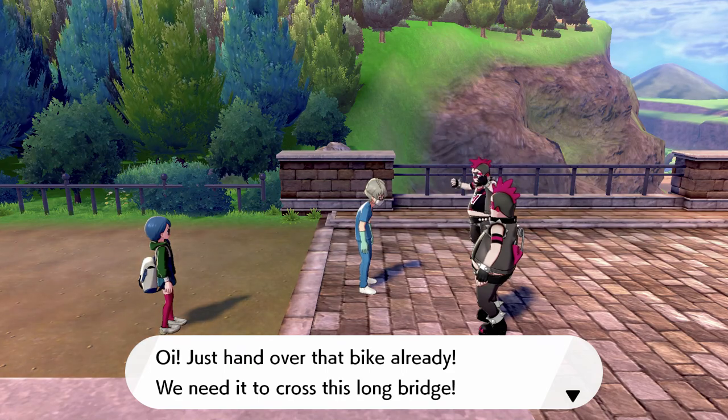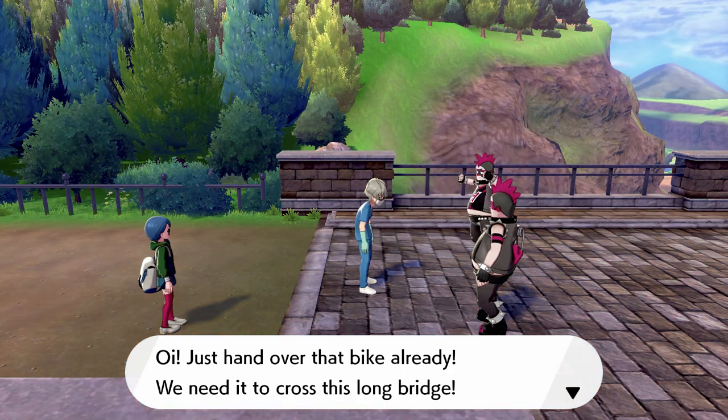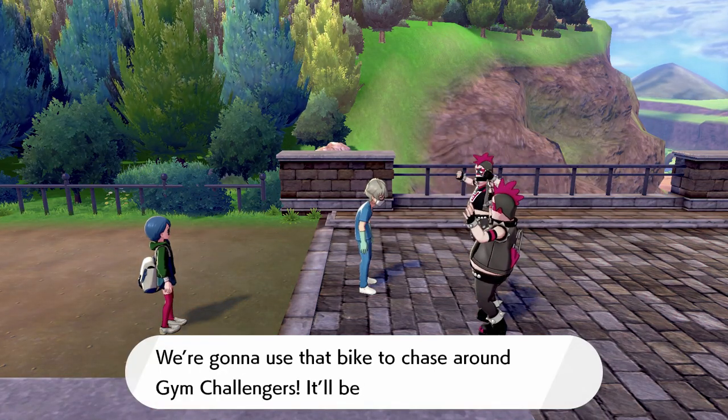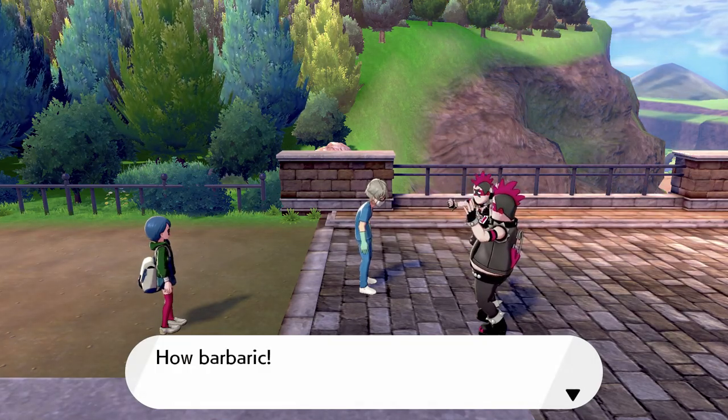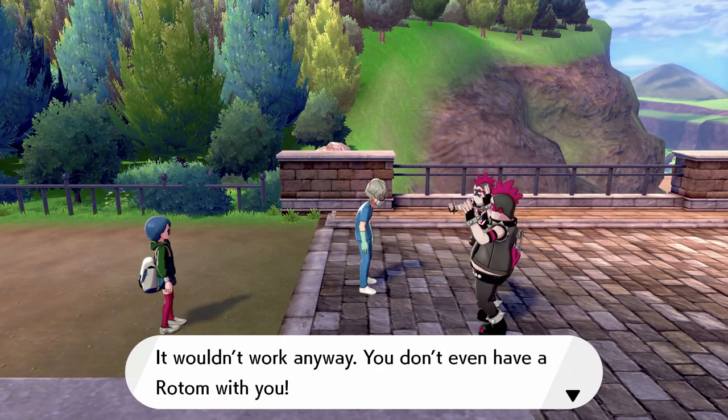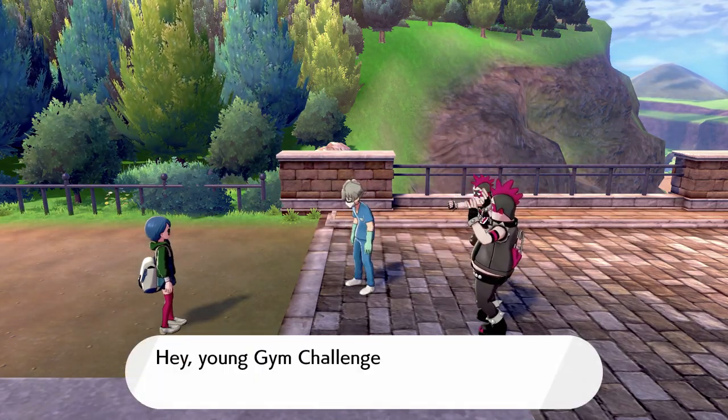What's happening here? Oi, just hand over that bike already. We need to cross this long bridge. I'm gonna use that bike to chase around gym challengers. It'll be a scream. How barbaric. It wouldn't work anyway. You don't even have a Rotom with you.